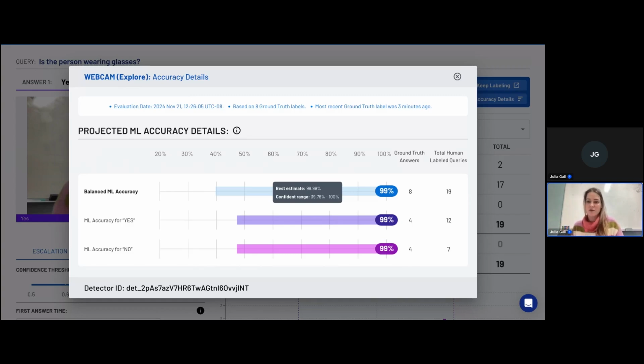Yes. So thank you, Drew. We are SOC 2 compliant. That is essentially one of the highest forms of data privacy. I'm happy to send you information on that as well. But that is to say, your images, when you create the detector, are not being shared across other models. So your glasses images, where you're training your model, aren't being used to inform other customers' models. So you own your detector.